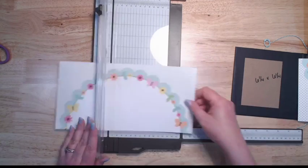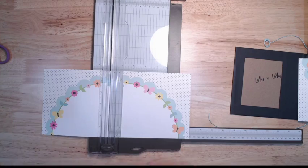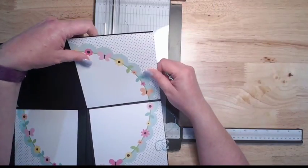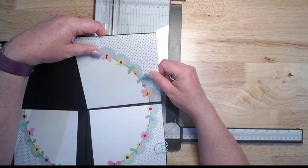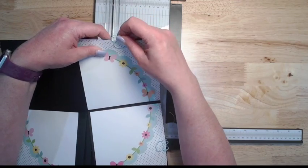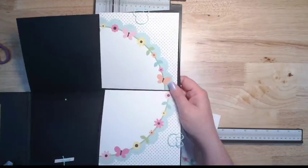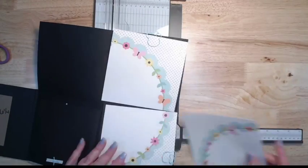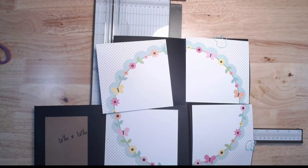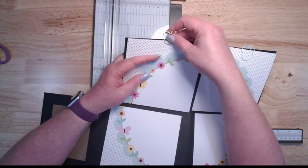And then the same thing here, we'll go 5 7/8 and cut that one. That will go up here. Taking those tags out because they are not going to stay put until everything's matted. And we'll go up here. Okay.